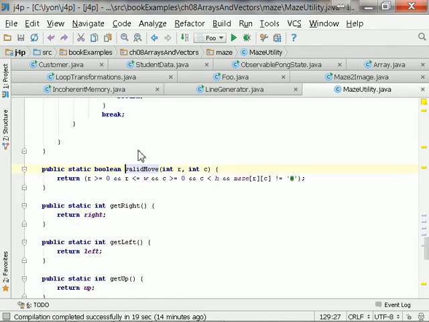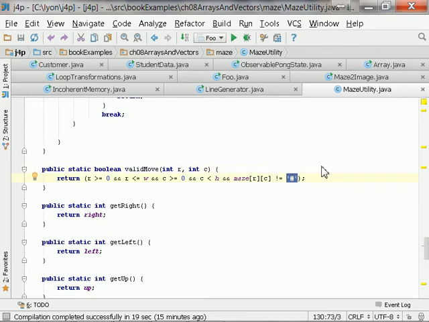Control B takes me to the definition. So what do we do to do the check? First we check the range on the row. It has to be less than the width and greater than 0. The column has to be greater than 0 and less than the height. There can't be a wall.